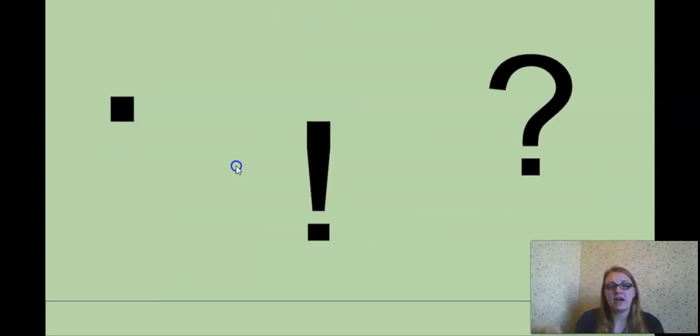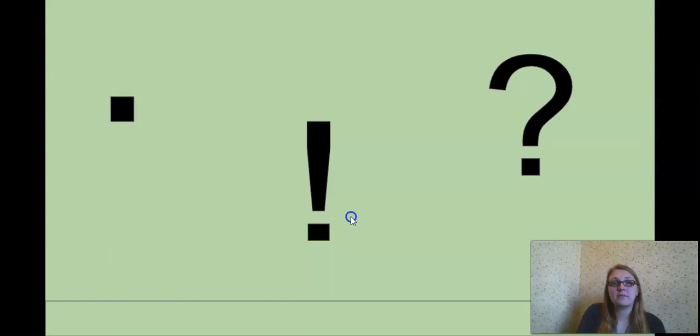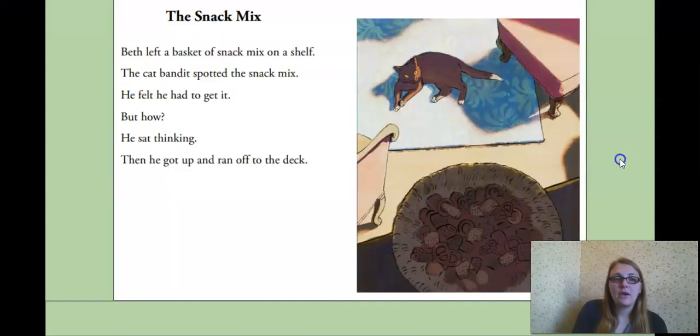And then another review of the punctuation we've talked about. This is a period. Very good. Just a standard regular sentence. Just declarative. Just telling you something. This is a... Good. It's an exclamation point. It shows excitement. Like, yay! And then the last one is... Very good. A question mark. A question mark. It shows someone's asking a question. Good. What do you want for lunch today? Question. Woo-hoo! Let's go! Exclamation point. My dog is brown. Period. So do you hear how the voice changes a little bit when you read sentences or say sentences with those different punctuations? Great. So be looking for those as we read our story today and when you read anything, honestly. Okay. Let's get started.